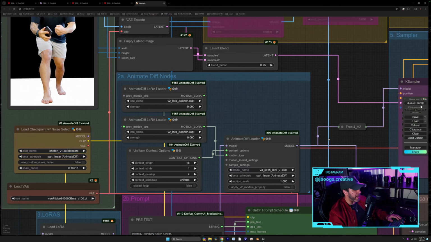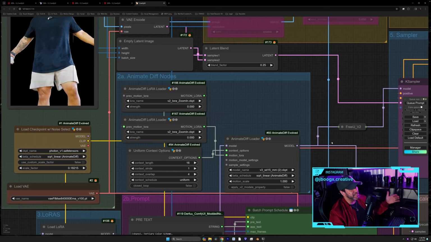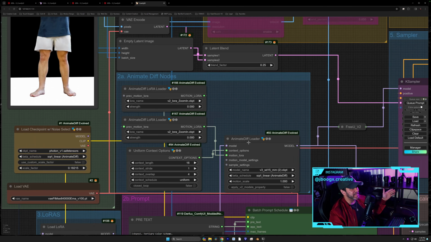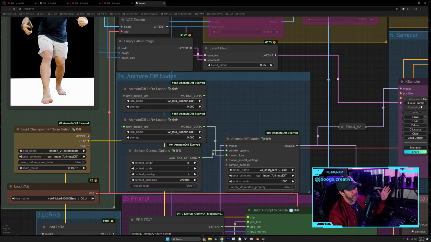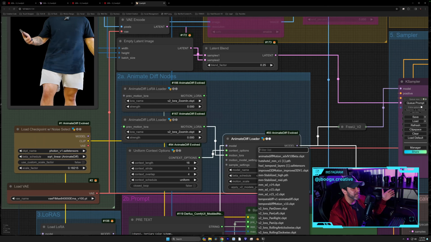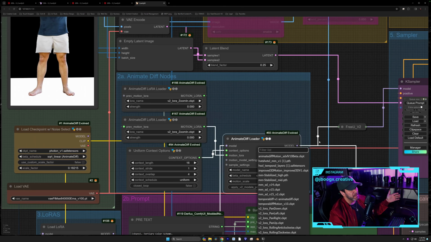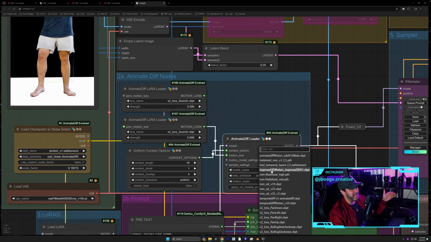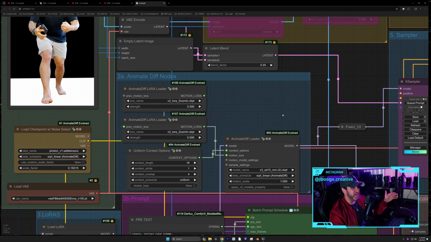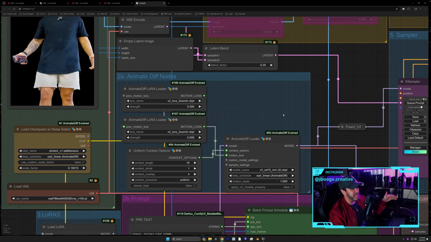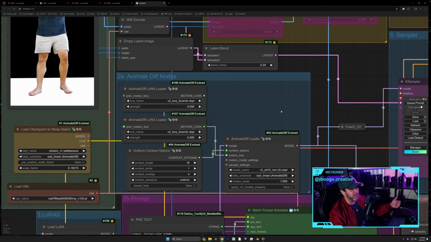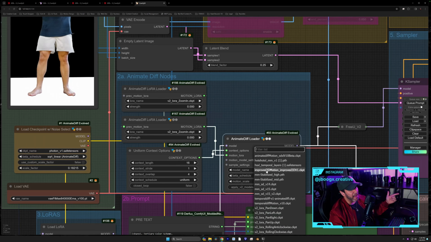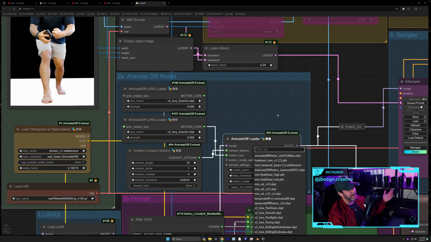All right, group 2A, your AnimateDiff nodes. These are very important because this is what is making your animation come to life. Your AnimateDiff loader, this is the important one. This is where you're going to select your AnimateDiff motion module. Now, I would just suggest right off the bat going with AnimateDiff V3. This just came out right before Christmas. It gives you incredibly smooth animation and a lot of detail in the animations. So in everything you see from me now, you're seeing AnimateDiff V3.